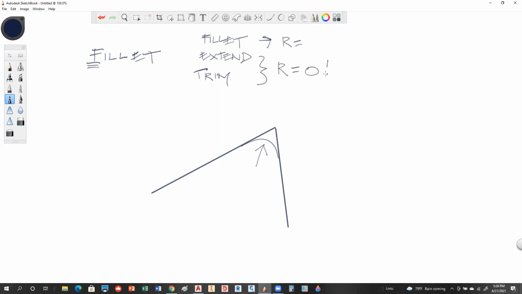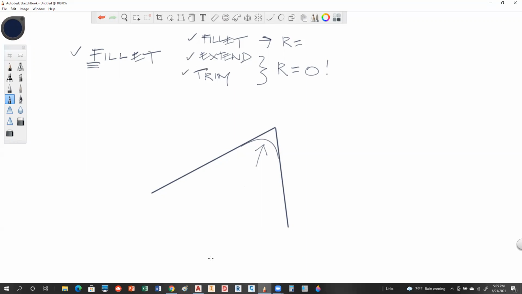But if you set it to something other than 0, what it's going to do is it's going to fillet this. Now, I told you, when we started way back a couple weeks ago, the arc command was a very hard command to use because you need to make sure that you get that thing perpendicular and all that good stuff. Well, this is the command that we're going to now use instead of the arc, because it gives you a totally tangent situation, and you can just define the radius really easily, okay? But it does 3 things. It either fillets, it extends, or it trims, depending on what your settings of your radius are set to.